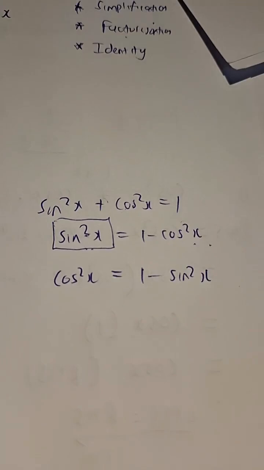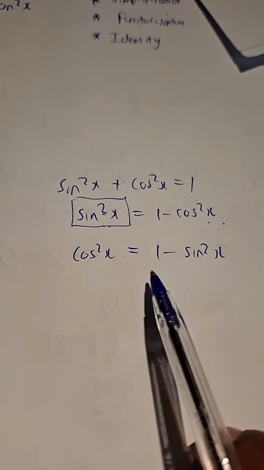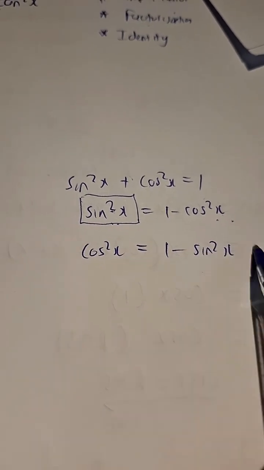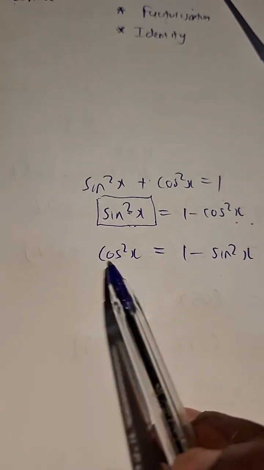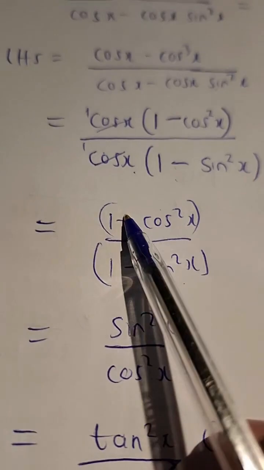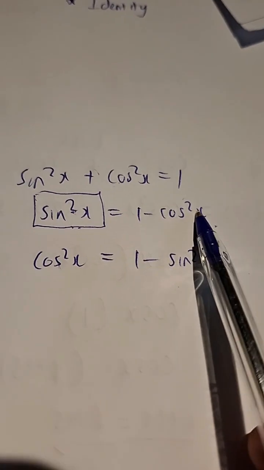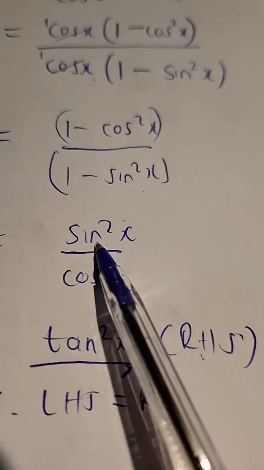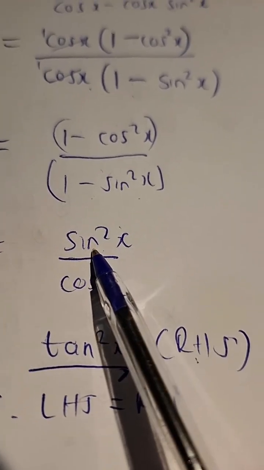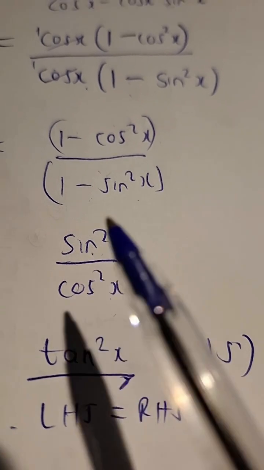When you know these expressions, then you know you can write this as that, or you can write that as this. So in this situation, what's 1 minus cos squared x? Look, it's equal to sin squared x. There it is, the identity. Okay, the identity. No, this is not reduction, it is identities.